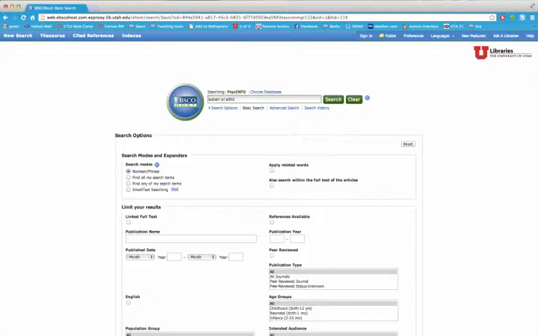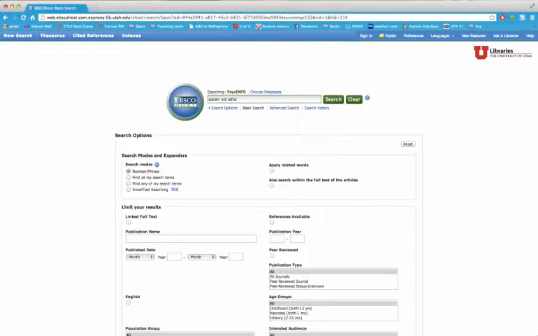Or say that you are interested in autism but not ADHD. You can pull up articles that only discuss autism by typing in autism not ADHD. Using these Boolean operators can be very helpful in expanding or narrowing a search when the number of articles that results is too few or too many.